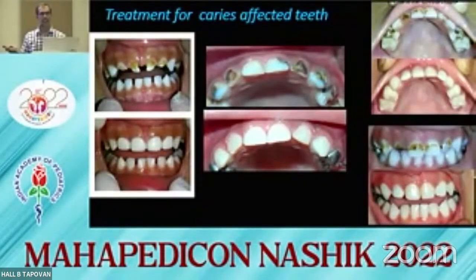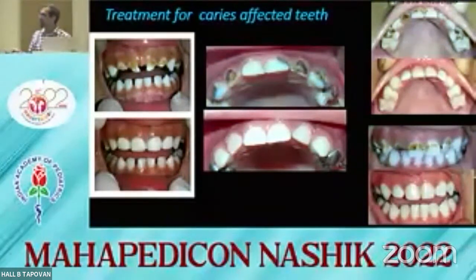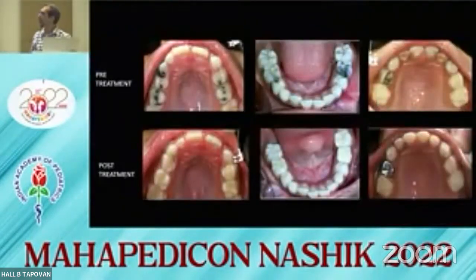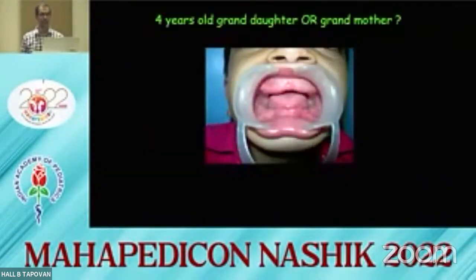If the pediatricians or the dentists find these kind of cavitations, they can receive proper treatment in the form of a cosmetic rehabilitation of those teeth. So here are the examples of cosmetic rehabilitation of teeth. Teeth with completely destroyed structure and the teeth with rehabilitation by restorations. So the children can receive, this is the pre-treatment photograph, this is the post-treatment photograph. So they can receive as beautiful treatments for themselves as any adult can receive.